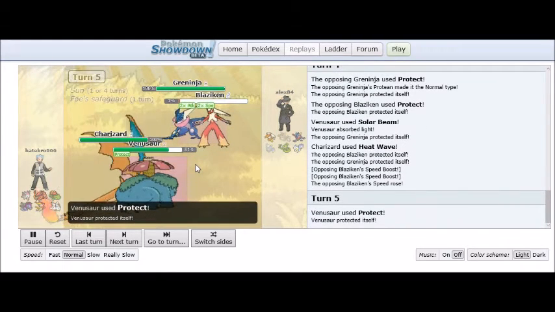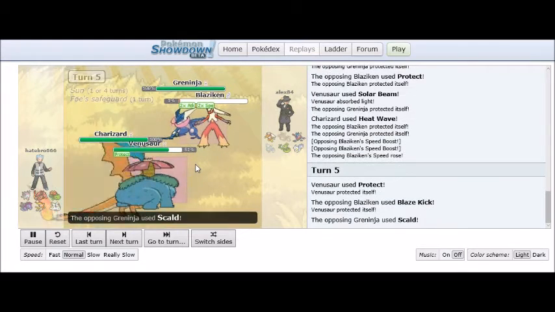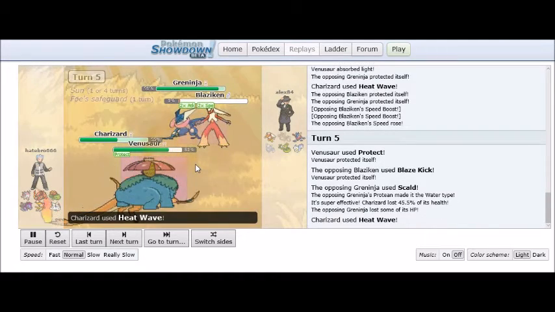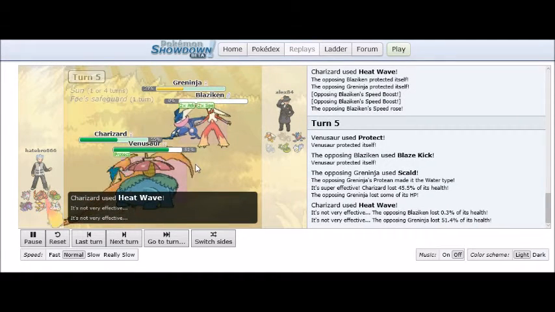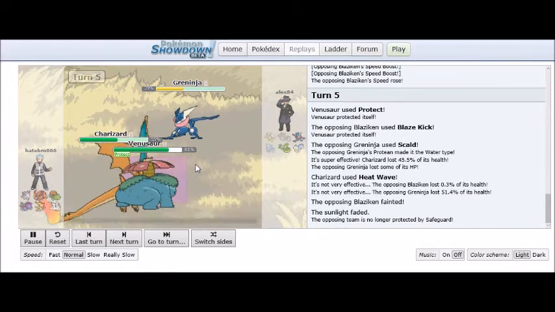I protect the Venusaur here, try to keep him safe. He's going to obviously go for the Blaze Kick on him. He Skull Bashes, and it's in the sun, so Charizard's going to tank that all day. Heat Wave here at least kills the Blaziken, that's all I needed to get rid of. Problem is sun's out now, so that's not going to be helpful.